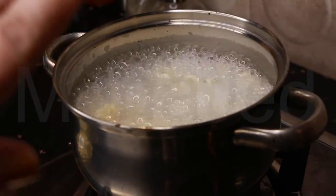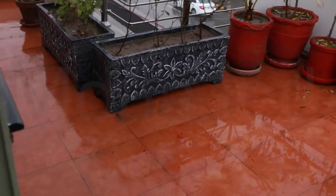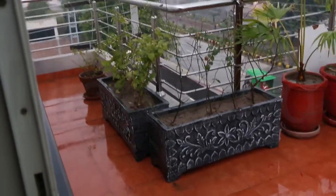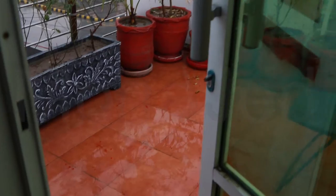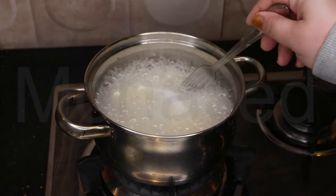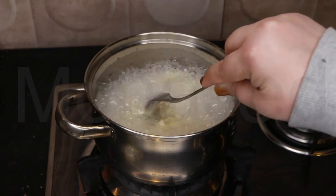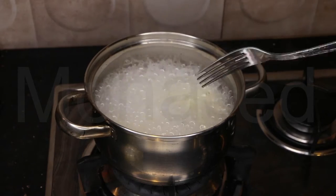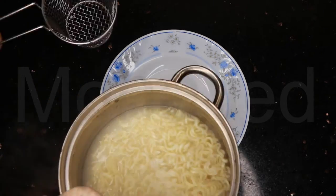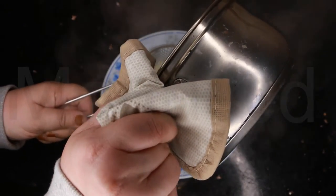It's raining. Let's go find out if it's raining. Now let's drain. You have to keep some of the water. So just drain out the noodles.